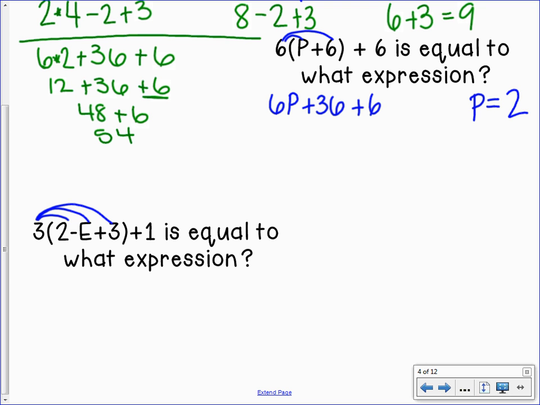Okay? So this 2 is going to become what? 6, right? Because you're spreading the love 3 times. What happens to my subtraction sign? Keep it the same. I can't change what I'm doing to the problem. I just have to spread the love. What does that E become? 3E. It becomes 3E because you're spreading the love 3 times. What does this 3 become? 9. My symbol stays the same. What happens to that 1? You add it still. Do I change it at all? No, because I can't spread the love.